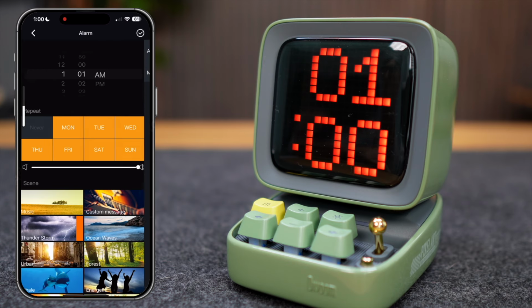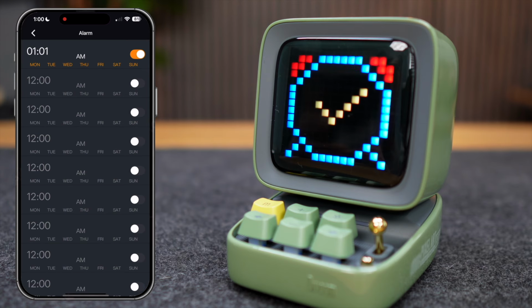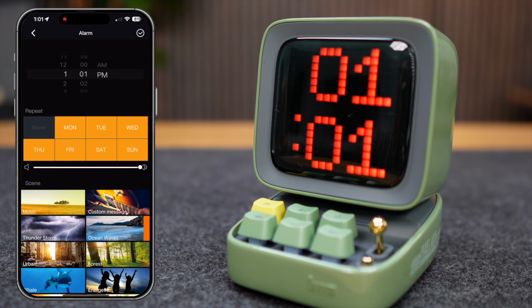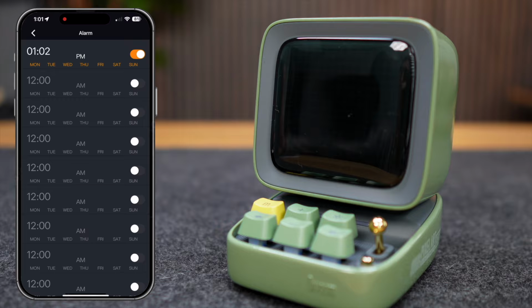Oh, I can put music or ocean waves. Yep, I'll check that. All right, alarm is set, as you can see there. Now we just have to wait about a minute to make sure that this works. Oh, wait a minute, I see. I put this AM, this should be PM. All right, so let's wait 1 more minute. Now it's set to PM, so it's set correctly. And let's redo that once more.